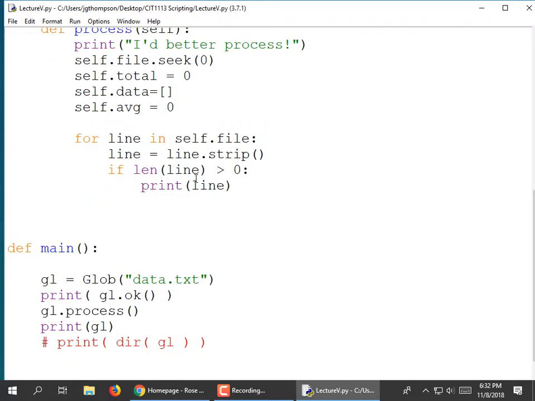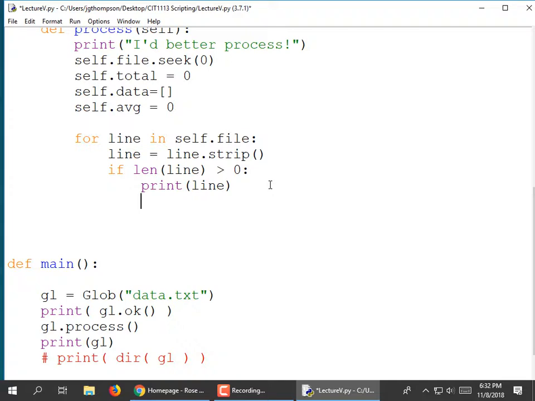Okay, so let's do something a little bit better than just printing the line out. Let's split it and add it to our data. So let's do L equals line.split parentheses quote space quote.